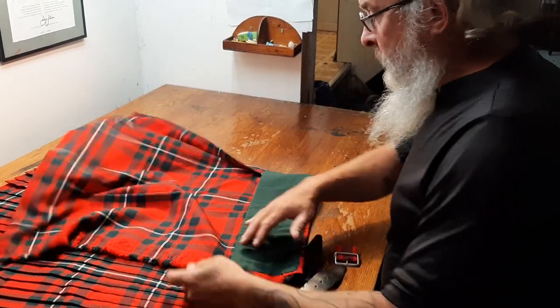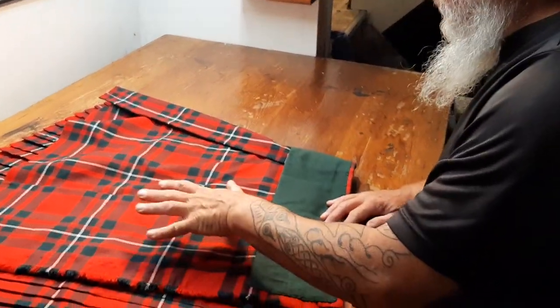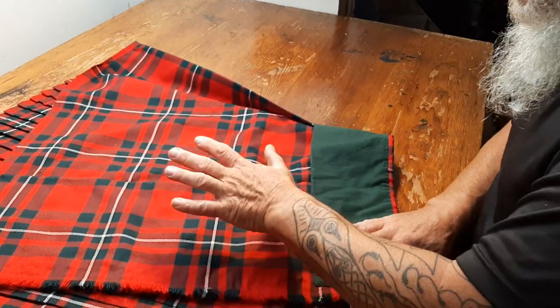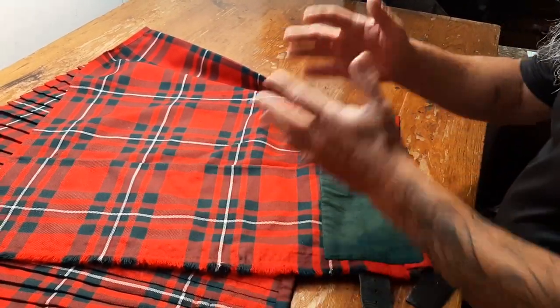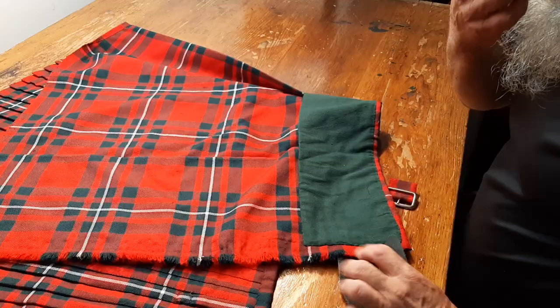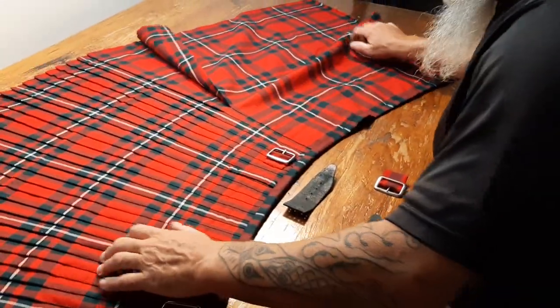You'll notice on your apron that the deep section on the outside of the outer apron is unusually deep, and that's because I was determined — first do no harm — I was determined not to remove any cloth from this thing. So I'm simply not going to cut cloth off, because I have to think of the next alteration. So it's a bit deeper than one might ordinarily expect, but there it is.